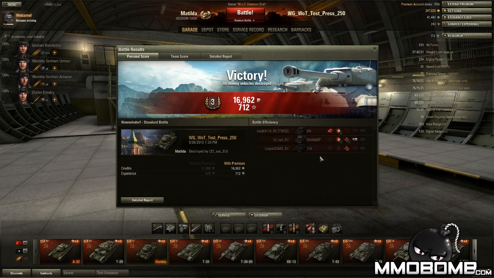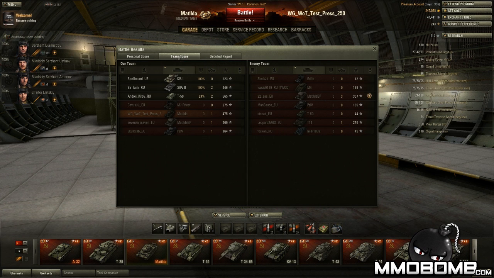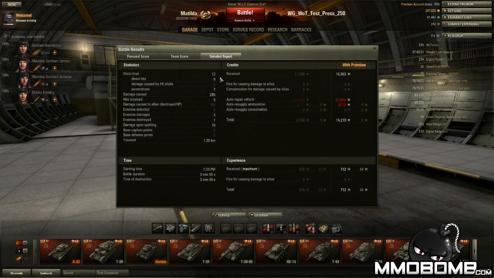Every tank that you had an engagement with, or any tank that you actually spotted, and if it actually was capitalized on your team. So it gives you a lot of breakdown, which I really enjoy that aspect. Then you see everybody else's team score as well, which is good. And then you get a full detailed report of how many shots you fired, how many were direct hits. I had a total of 9 direct hits and 7 penetrations. So I did pretty well overall. I'm a little bummed that I got taken out, but hey, it's for the team.